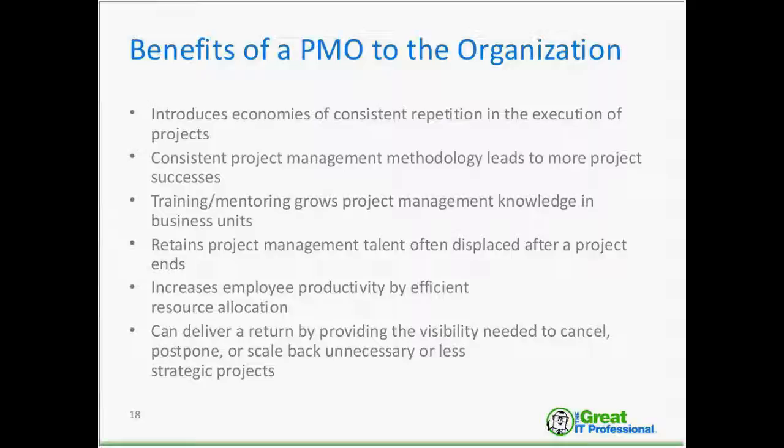Talk about efficient resource allocation. Okay, usually the pet projects or the projects on fire get the resources, the money, the people, the equipment, whatever resource you can think of, and we need to understand from an organizational wide view where we really need our resources and how we can allocate them. Okay, so to add value now to the PMO, we can talk a little bit here about strategic alignment. Okay, we're sort of evolving from coaching and mentoring to enabling leaders. Okay, leaders who have a direct line or at least a dotted line to the executive to develop strategies.